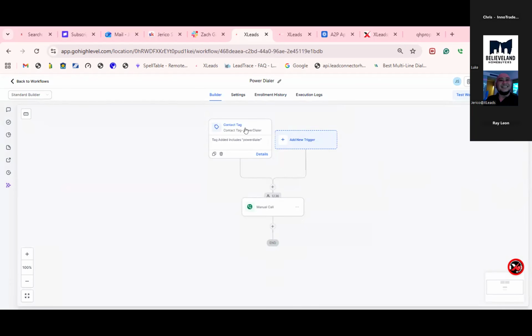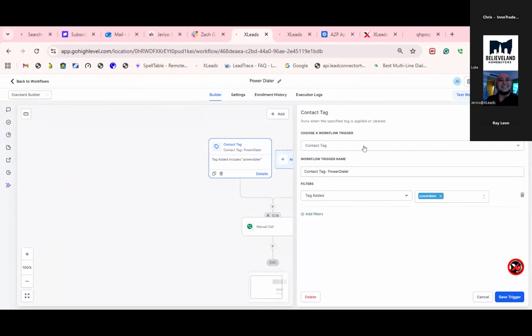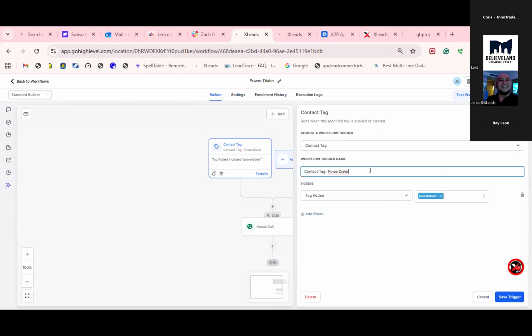Correct. All right, so you open the automation, and then from here, contact tag, click that. And then from here, power dialer. Put a slash to it, let's say Detroit team. No, let's say Boston.